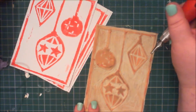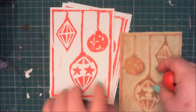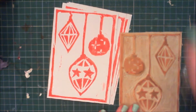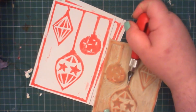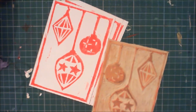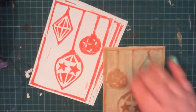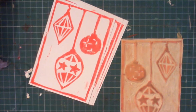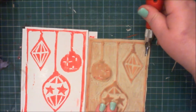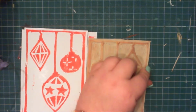All right, so I'm kind of thinning down this vertical, which is here. It's not exactly straight either, and it's kind of making it look a bit strange, but I do think there might be just a couple things I can do to this to maybe tweak it a bit. This is a whole different kettle of fish, and I'm going to get to that, but for the moment, I'm just going to hack away here. So I'll tell you while I'm cutting a little bit about what I'm planning to do with the printing.